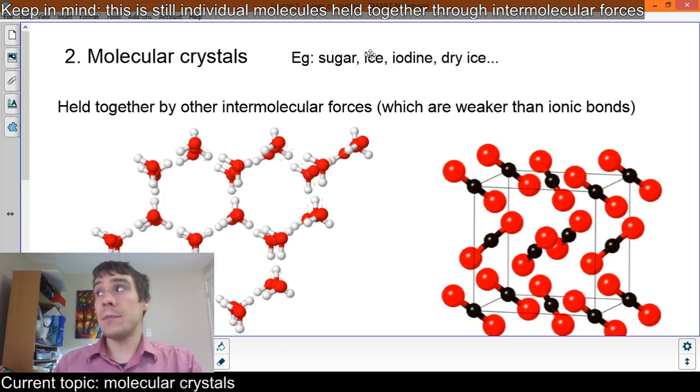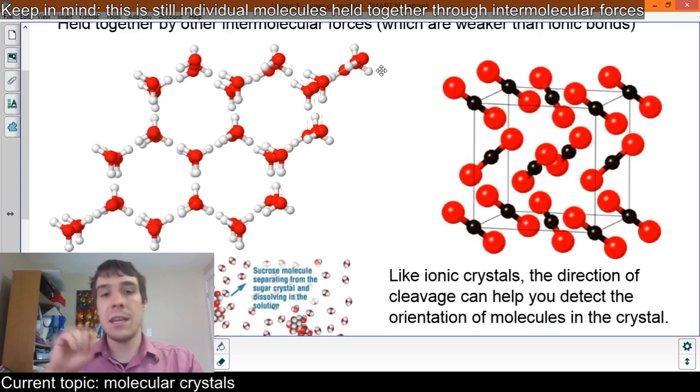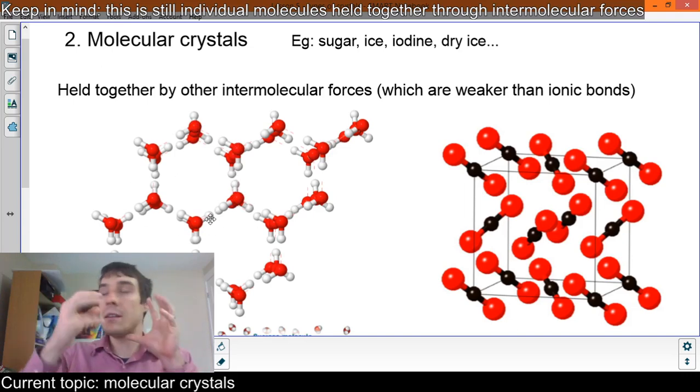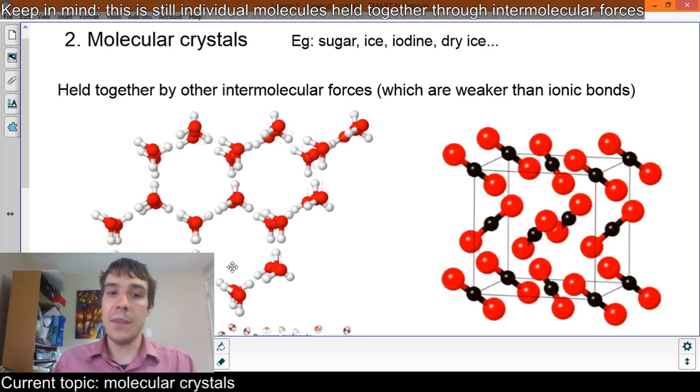So ice, for example, is a really good example. Ice is still just water. It's still just H2O. It's still a bunch of H2Os. But they're arranged with intermolecular forces between the hydrogens and the oxygens. So remember that the oxygens are negatively charged, the hydrogens are very positively charged. So there's this hydrogen bond between this oxygen and this hydrogen. Notice that they're not touching, but they are coordinating to each other. And then that oxygen coordinates to this hydrogen coordinates to that oxygen, and so on and so forth. And you end up with this structure that looks like little hexagons.